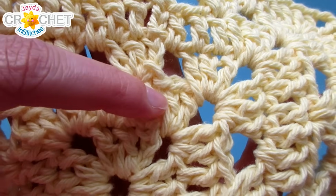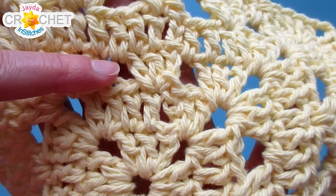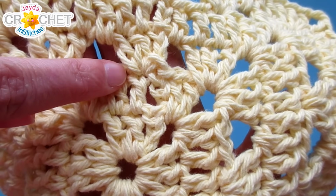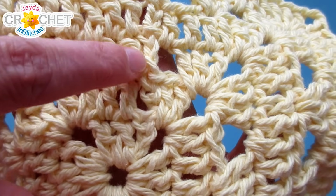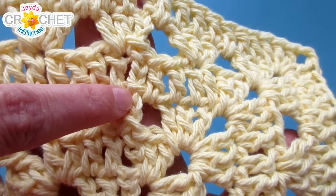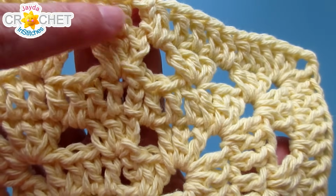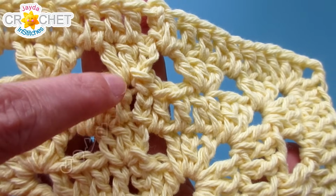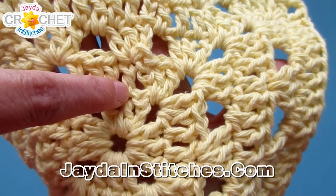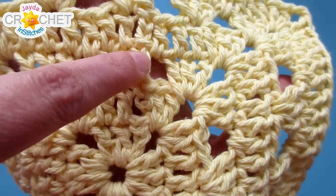When you are joining on a solid double crochet row and you either want to carry colors or you're just not changing colors, to start a new shell stitch row, remember you're always slip stitching into the next stitch. Then chain 3, 2 double crochet in the same place. The solid double crochet row, always just start right where you joined. Just chain 3 from where you joined and then start double crocheting. But shell stitch row, you always slip stitch into the next stitch and then start your shell. And the whole point of that is to make sure that there's an uninterrupted line of the middle stitch of the shell, always the indicator of where your next shell goes.